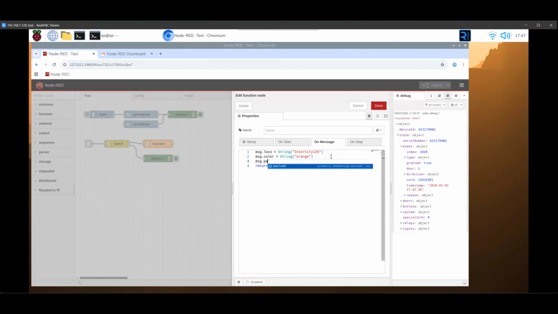Adding the attributes loco for the train name and color to identify the train visually on the track layout, and also setting the attribute message.payload to true, which is something we'll look at shortly.